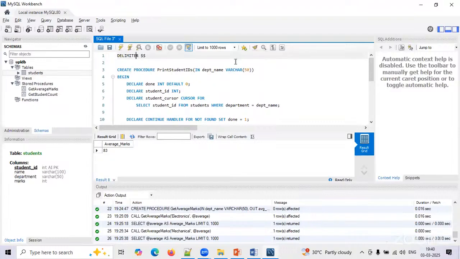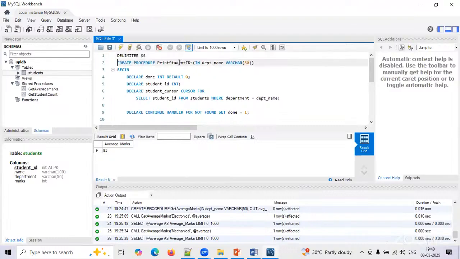I just want to print department-wise the student roll numbers. This done is a local variable with default 0. Here we have declared the cursor. What is a cursor? I said a cursor is just like a temporary cache table.